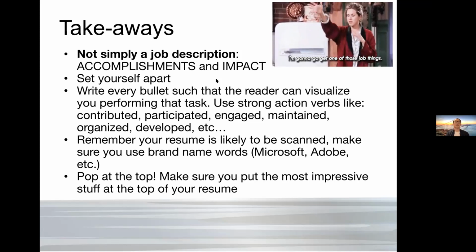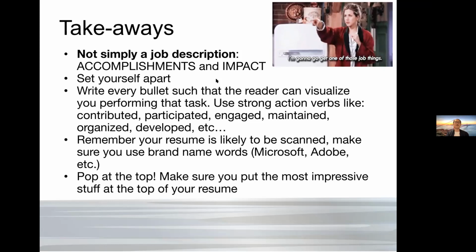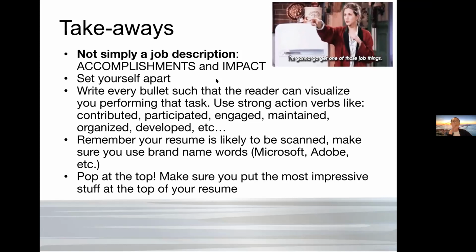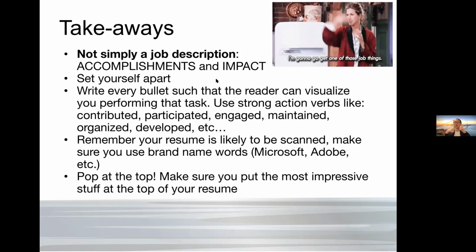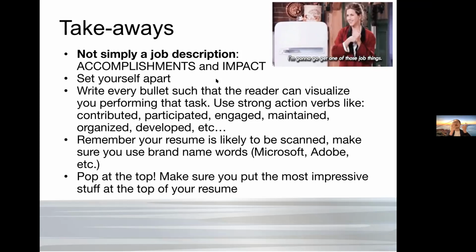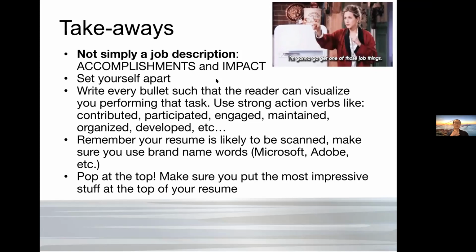Alternatively, if you feel like it would look really awkward to just have those one or two programming languages listed in that section, then you could go ahead and remove that skill section, and instead weave in those programming languages into your personal projects or class projects experience or your work experience, so that you don't have a whole bunch of white space in your skill section. So great question, and hopefully I answered that.